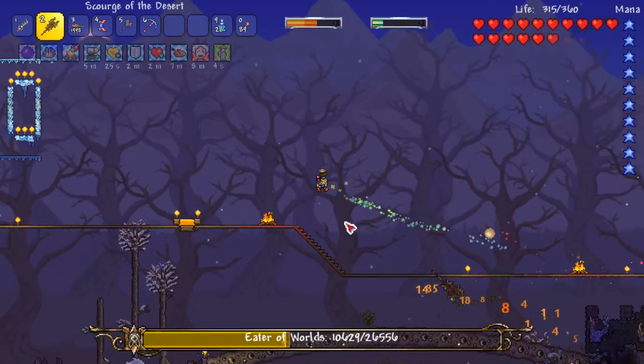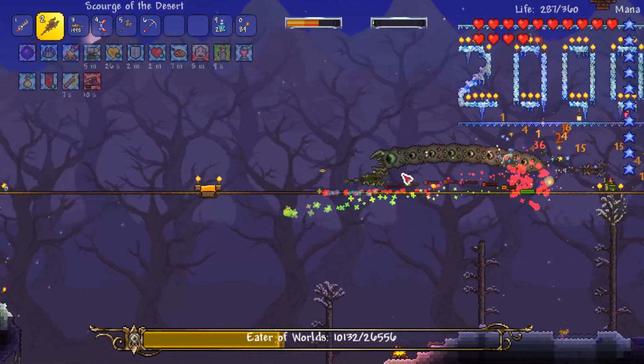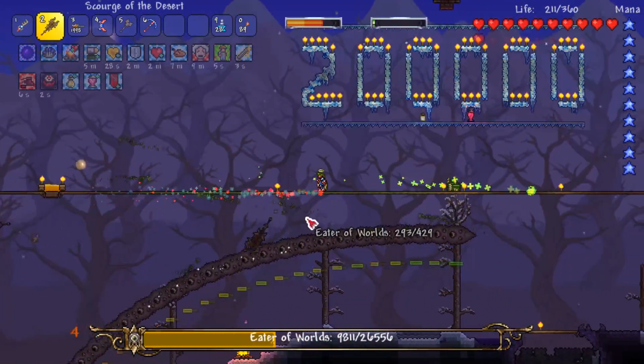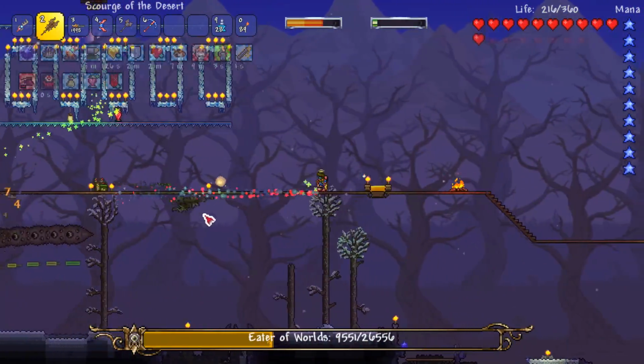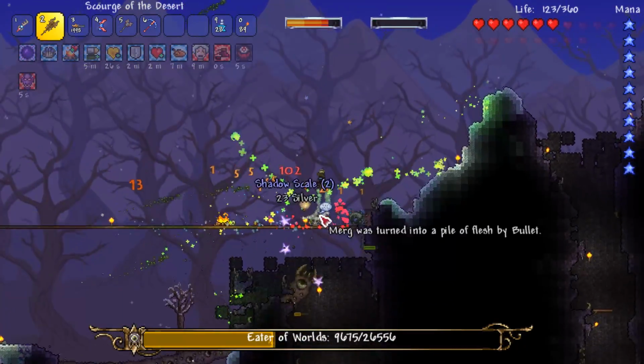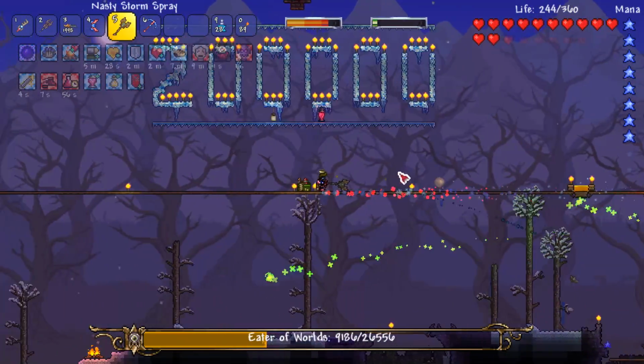Okay, dash through. What is that? Cursed Inferno. But we do have that. Can you stop? I don't want to heal. We have the accessory that still gives us a lot of life regeneration. Okay, can I kill it? Yes, come on. Yes, and back dodge through. Heal, heal, and use the storm spray.